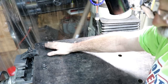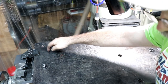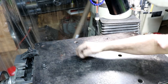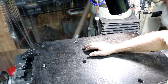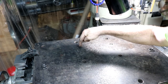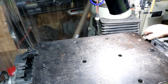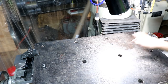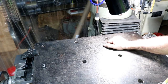I'm going to drill a 5/8 hole, about 5/8 deep, and then I'm going to drill and tap the rest of the hole for a 1/2 inch 13. That way I could use one of those welding table clamps that just slip into the socket. A 2 inch pattern seems to be pretty much the standard everybody uses, and they use 5/8 holes mostly. Even though some use 1/2 inch holes, I want to be able to bolt to it with a 1/2 inch 13 because the mill table clamps and all this stuff is 1/2 inch 13. So I could use all that stuff also on here. And I could use it on the mill table and still screw something in if it was over the table and clamp stuff down. So kind of a dual purpose here.